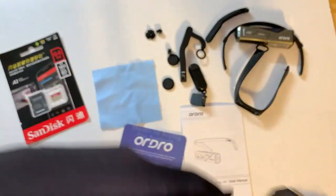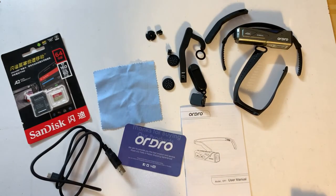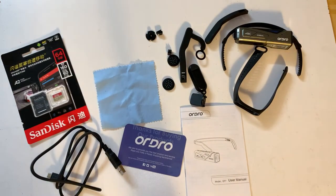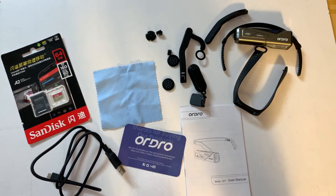So let's charge the camera, put it together, and I'll show you the rest and how it works. And then I'll try it out, and I'll have some footage at the end, photos and pictures of the actual product. I'm really hoping it works. I really am.